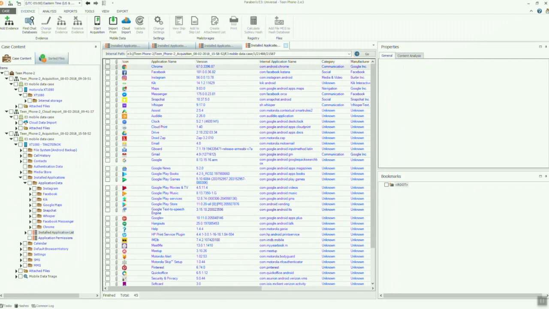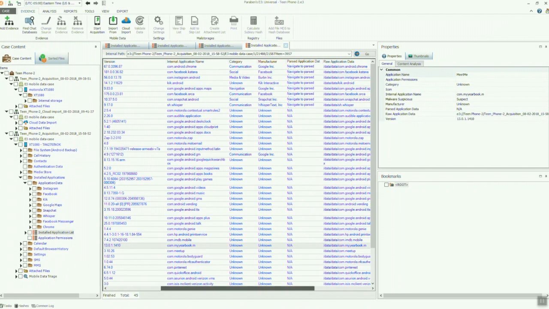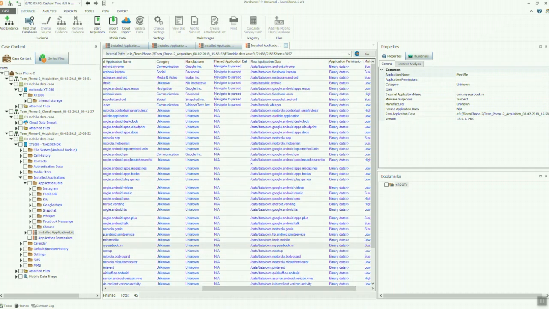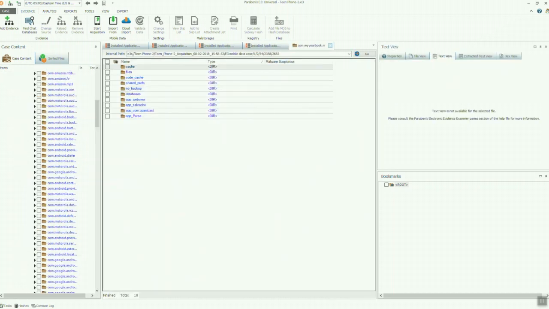We had a couple different ones down here that are pretty popular, which is MeetMe, a popular app for teens. All I have to do is highlight that particular row and close that. And I'm going to pull over here. Since I know it's not parsed because it tells me here it isn't, I want to look in the actual app internals myself. So all I have to do is click there. Once I've done that, the E3 platform has then navigated me to the raw databases associated with that app. So I have information such as the cache, the files, etc. Databases, always a good sign whenever we want to look for apps.